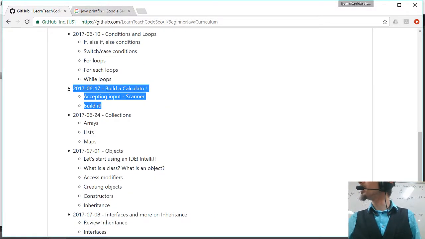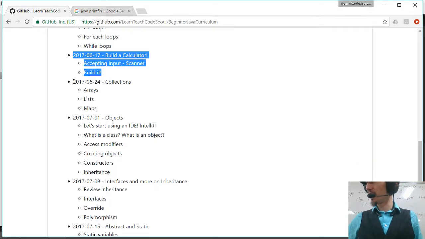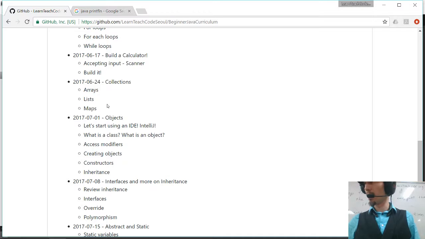Next week we will build a calculator. You're going to build your own text calculator, just as practice, and we'll spend the whole time doing that. Following that, we'll resume with lessons. We'll go into collections, where we do arrays, lists, maps, basically ways to store multiple pieces of data in one structure. So yeah, thank you all for coming.